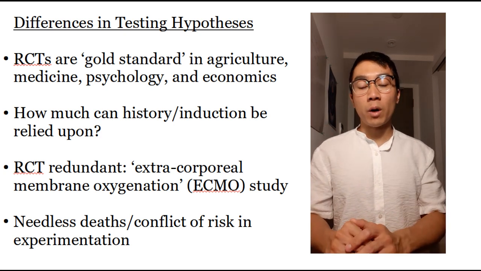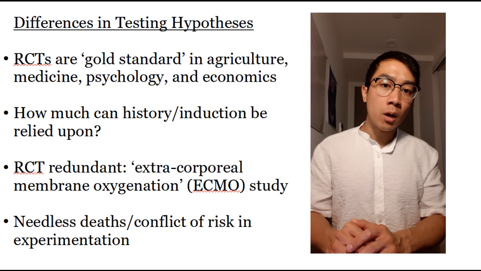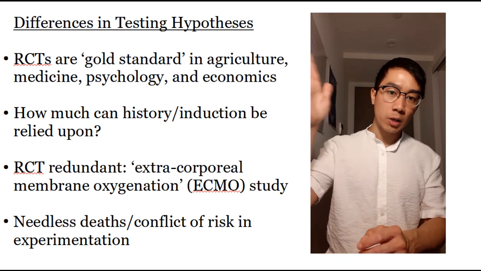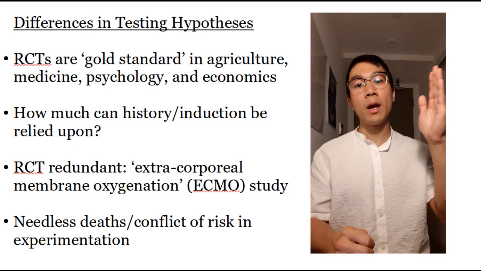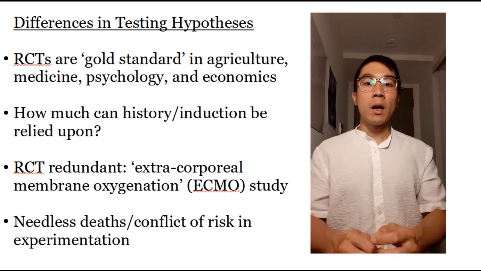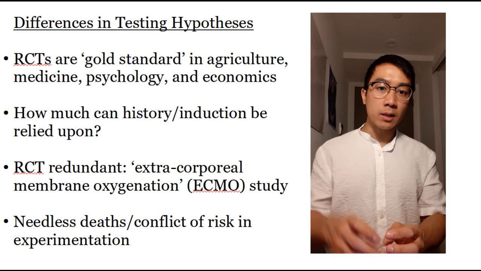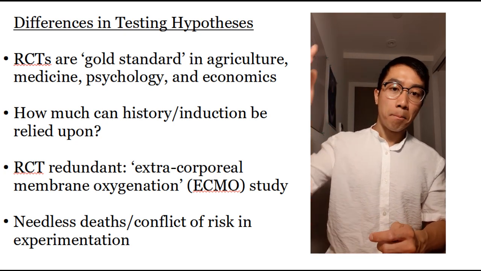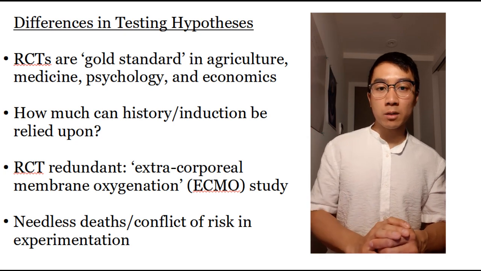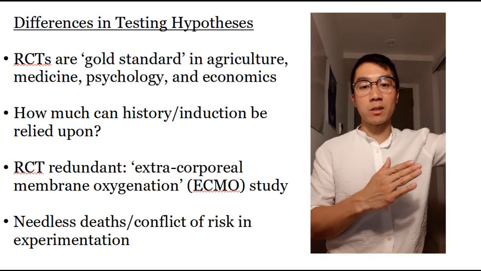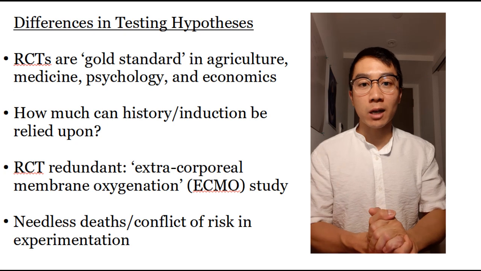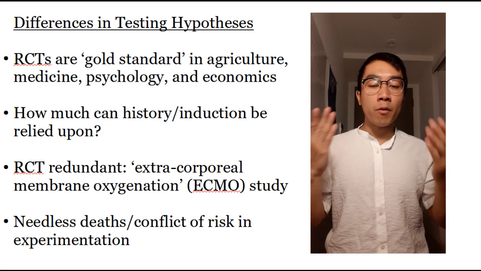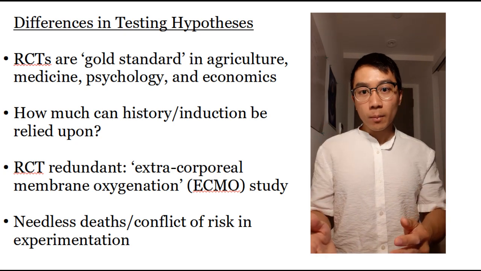Suppose that you wanted to test an antidepressant and you're running a medical trial. One way to do it is you give the antidepressant to a group of people and you do not give the antidepressant to the control group. And suppose that at the end of it, you notice that people who took the antidepressant had much lower depression score readings as defined by the Diagnostic and Statistical Manual, the DSM, which is used by the American Psychiatric Association. Then you'll conclude that it was the antidepressant that was responsible for lowering depression.